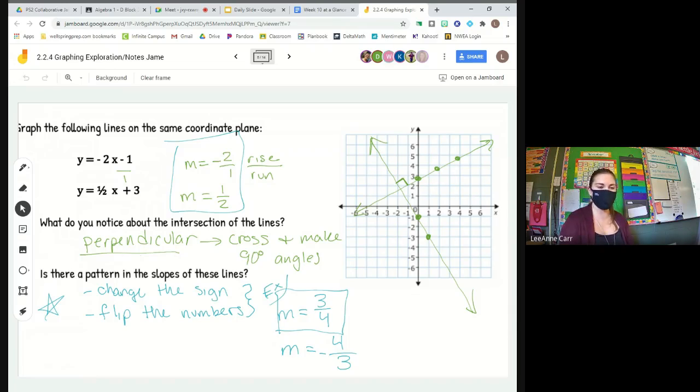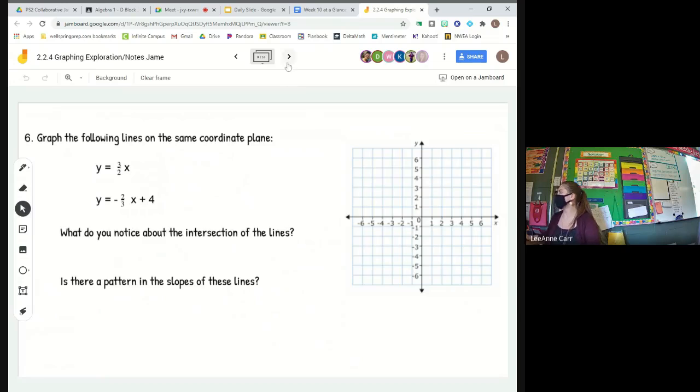And then the fancy word, Caitlin, you were close to that. The fancy word here is that they're opposite reciprocals. If you want to know the fancy word, I just care that you know how to do it. But if you wanted to know, it's either opposite reciprocals or negative reciprocals. So you were very close with that term. All right, so again here, now that we kind of see that rule, we have a case where we have our slopes.